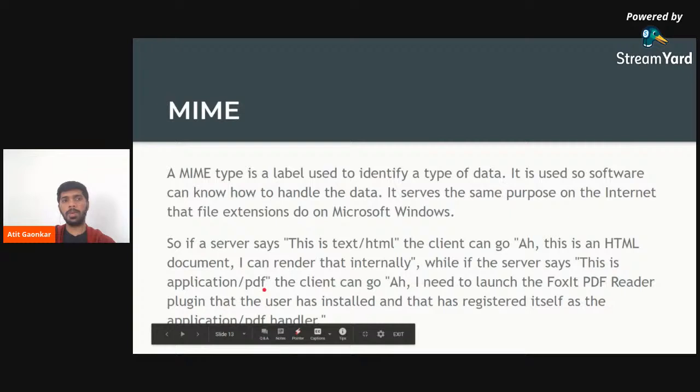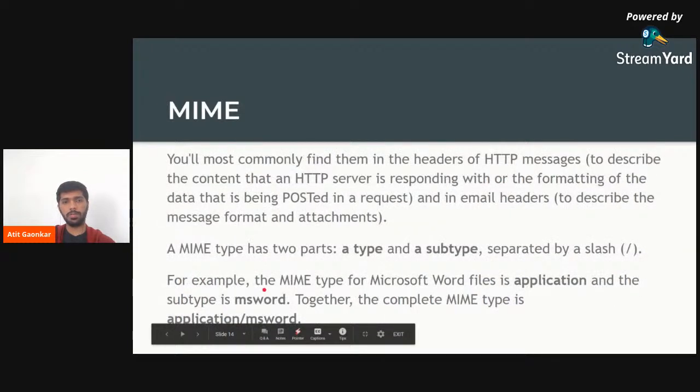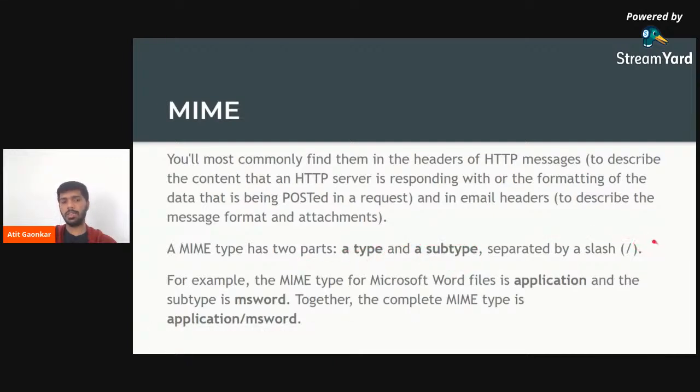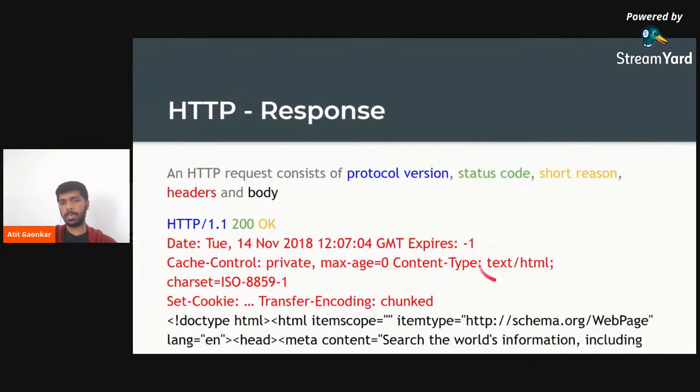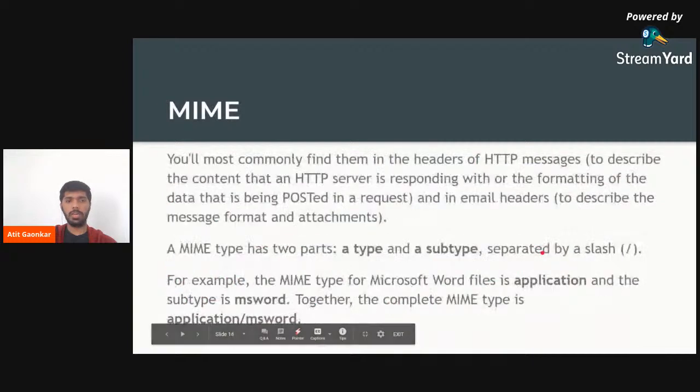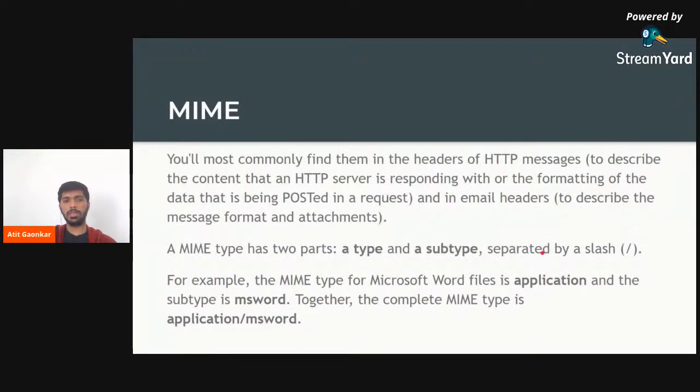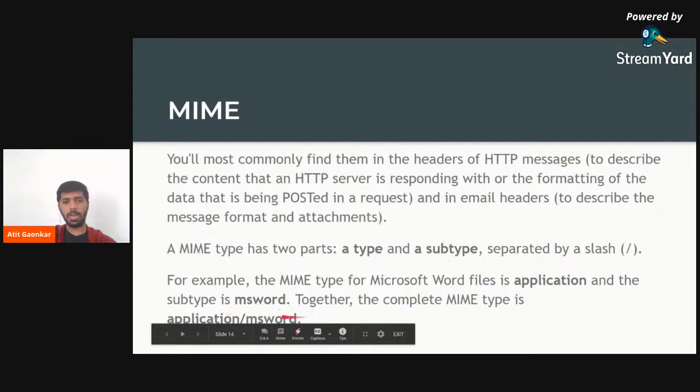So that is where a MIME type is really important. A MIME type consists of basically two parts, a type and a subtype, separated by a slash. In our case, the type was text and the subtype was HTML. There are other possibilities such as application/PDF, application/MS Word, etc.